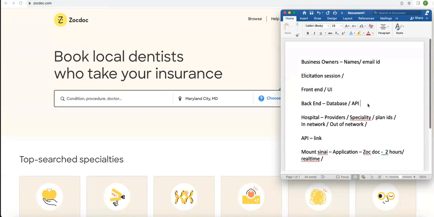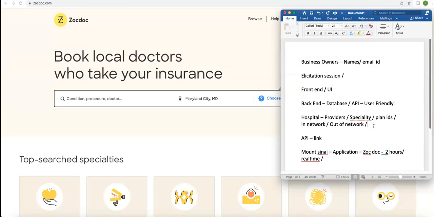Otherwise, why would someone use a third party appointment application if they can have their own web application and website, and members can directly log into any hospital and schedule their appointment? There is some difficulty, right? That's why they're coming to Zocdoc, which is a third party application. So we have to show how user friendly Zocdoc is, and then you need to get very specific requirements.